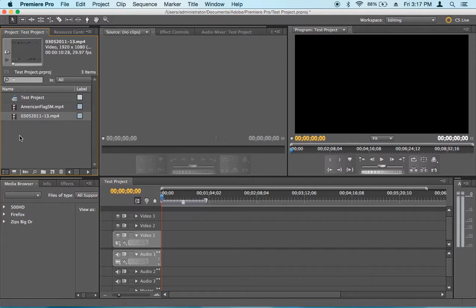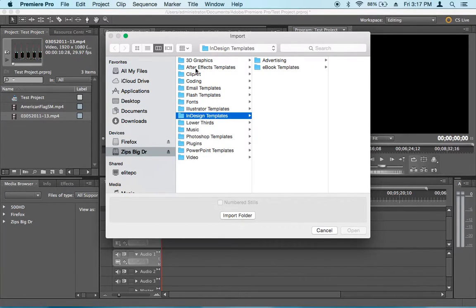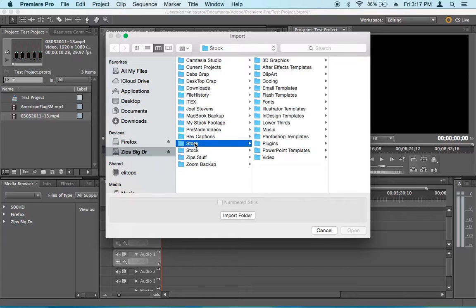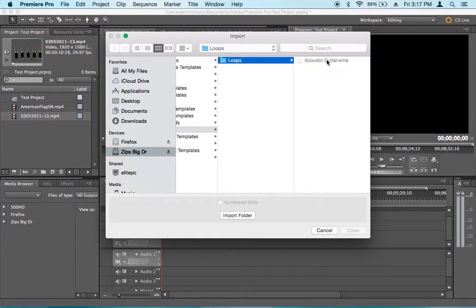You know what? On the safe side, let's add some audio. Music, loops, acoustic guitar, which is not going to play on the Mac.